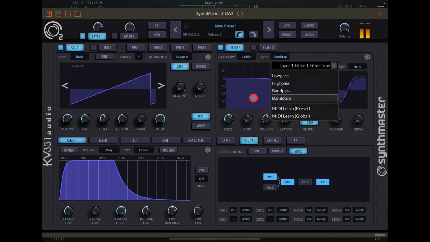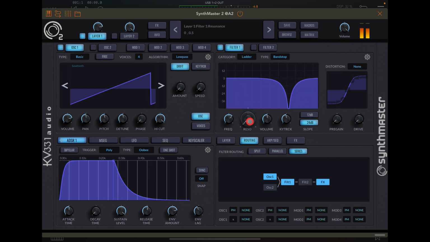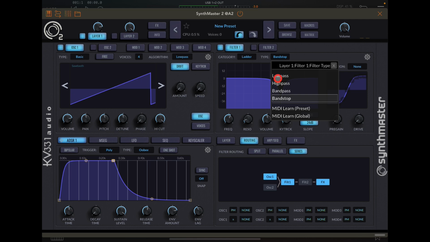You have the band stop. Awesome stuff, and a few others: high pass, low pass, band pass.